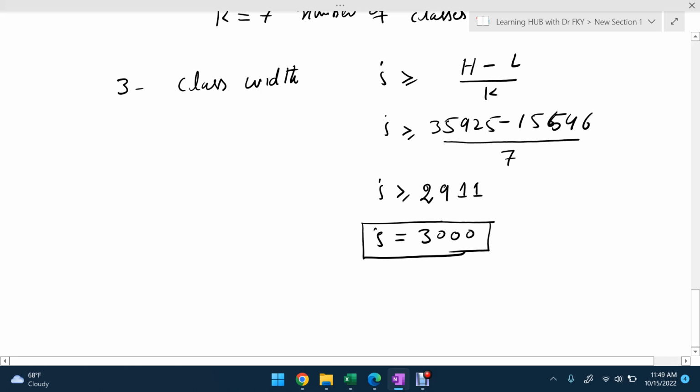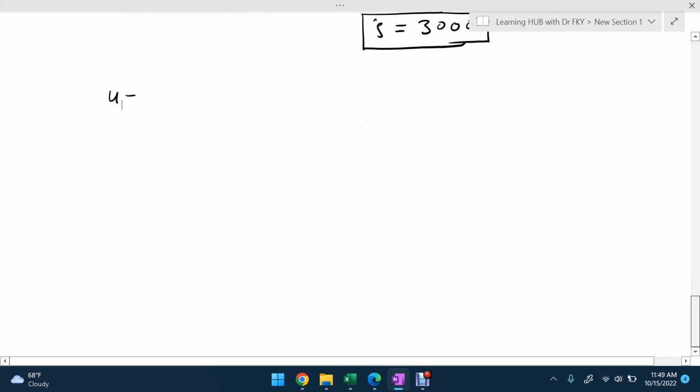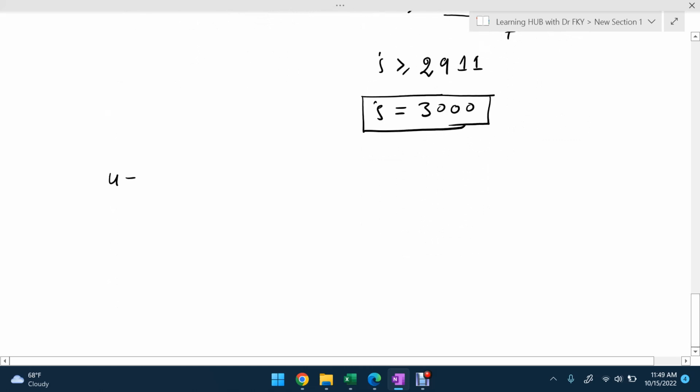Now the last step is to make the frequency table. This means that you need to make classes. So now you can develop classes, and I will write this in thousands. I will not write the thousand value. Suppose this is 3,000, this will be only 3. I'm just mentioning this for simplicity.